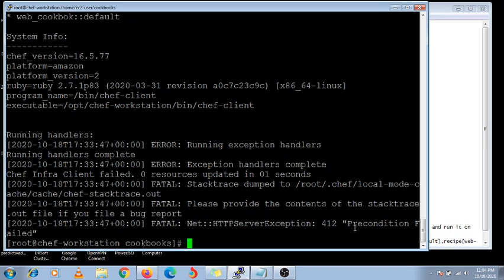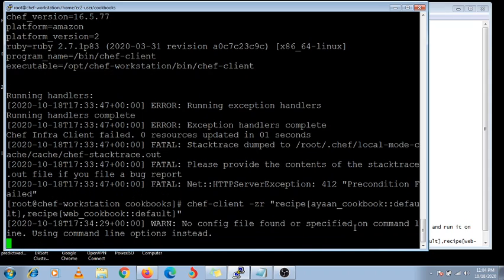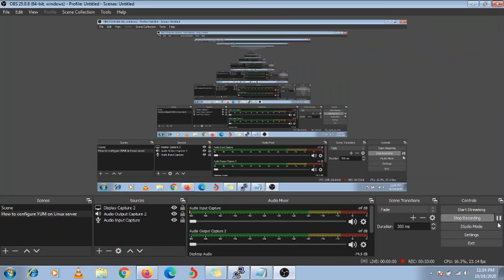Okay, here is the name, that is the cookbook. Okay, looks good now, try it again. Okay, same error again. One moment, I need to check what the exact cause is.